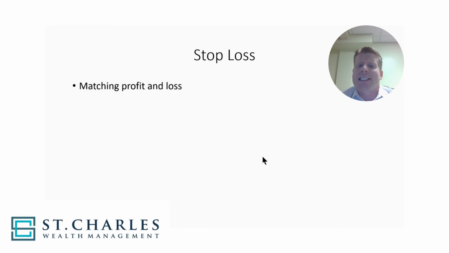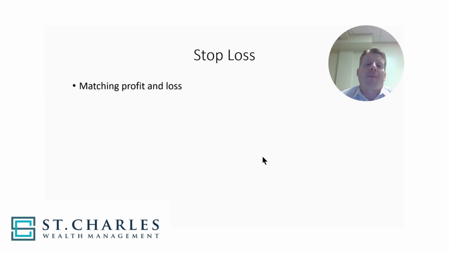Now, a point of emphasis on this is that this is never perfect. In other words, you're going to get out of trades at $2.45 and get out of them to the downside at $1.38. It's never going to be perfect. However, when you have this framework in place, you can stick to a plan and it can actually work out pretty decently in the end.